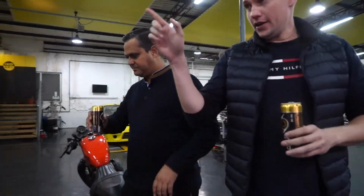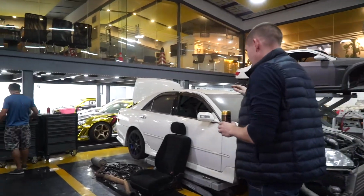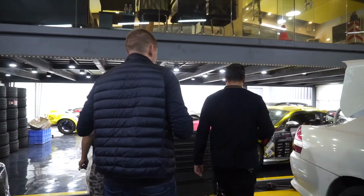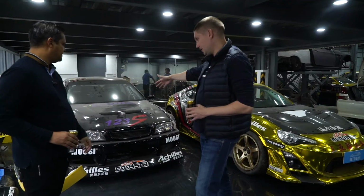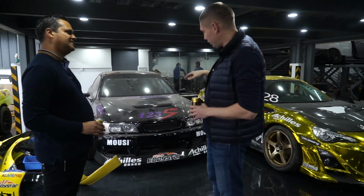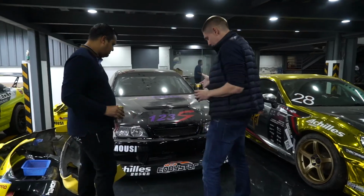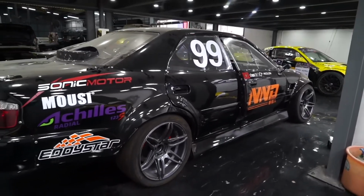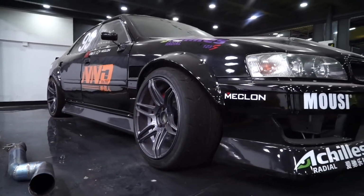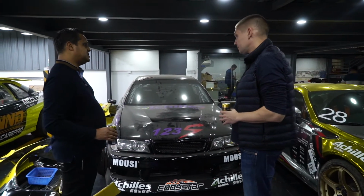I see other cars and some famous names on the cars. Famous drivers. Yeah, you mean me, right? I just see this car. It's a really famous car in my hometown, in the Far East of Russia. The Chaser. Can you tell us something about this car? Well, amazing. This car is a fresh build. We built it this year. It's a brand new car. We built it specially for Daigo Saito for the next season.